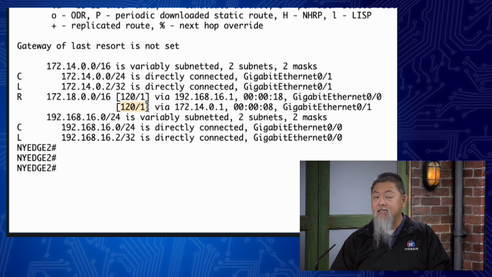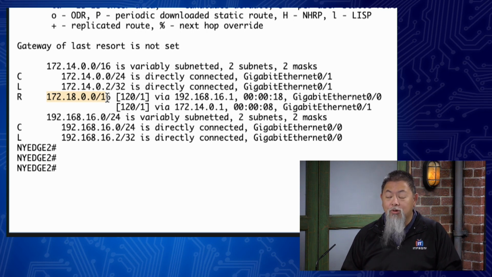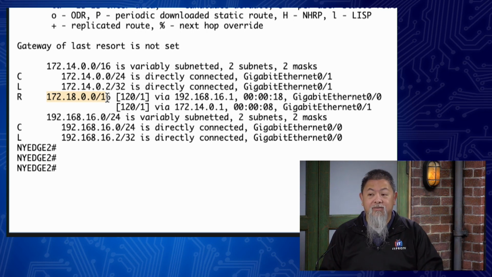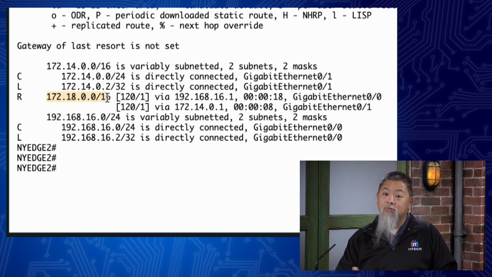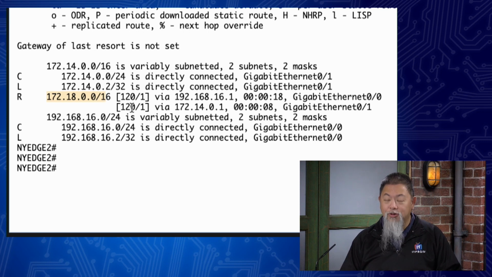And the information says it's equidistant to 172.18.0.0, and instead of getting rid of one, it says you can take either one and it will get you there. Just like Vonne's example of Google Maps or whatever maps you choose to use, it can show you multiple routes and say, hey, there's really not a bit of difference between these. Let me just show you both of them and you choose which one you want to do, at that particular point in time. Now, routers are a little bit more unusual in this way.